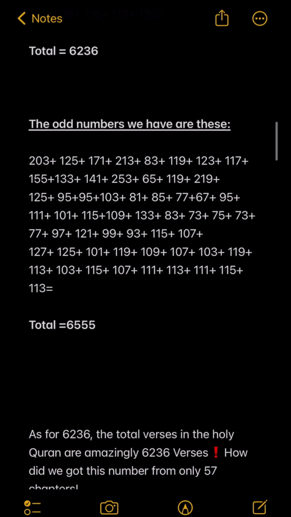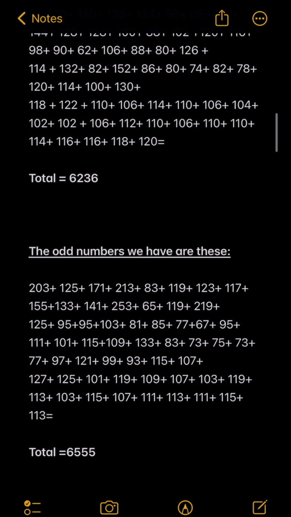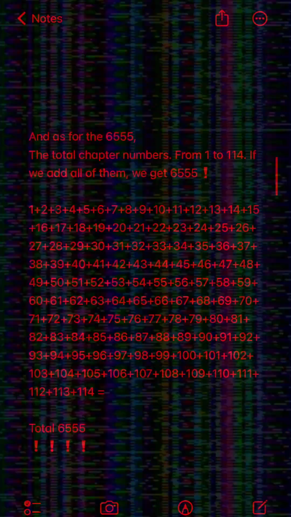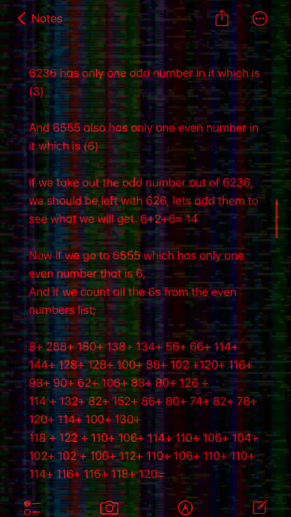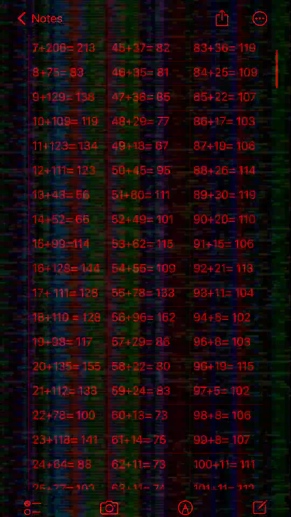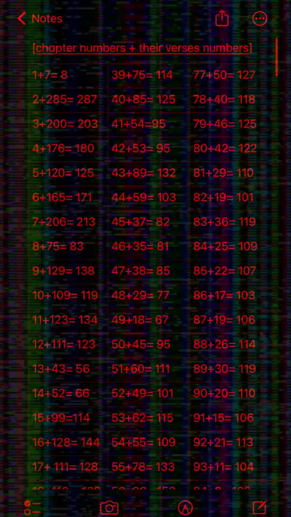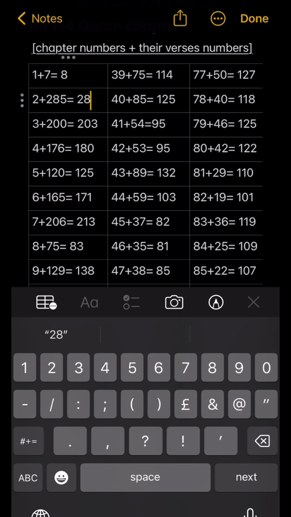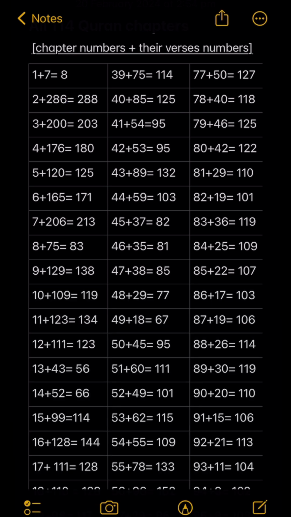Not only that, if we follow all the system, because the whole system is changed now, all the way to the end, it will all collapse. From the very first part all the way to the last, everything will collapse and nothing will make sense. Which means truly the Quran has not been changed. Not a single verse has been taken out, not a single verse has been added to it. And this is the biggest evidence and proof for anyone to come and check and test if it has actually been changed or not.